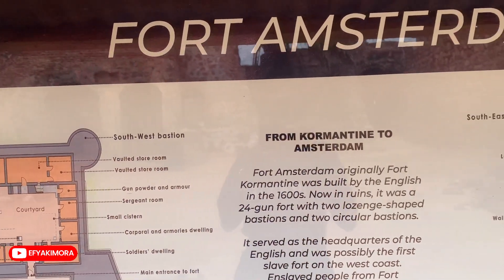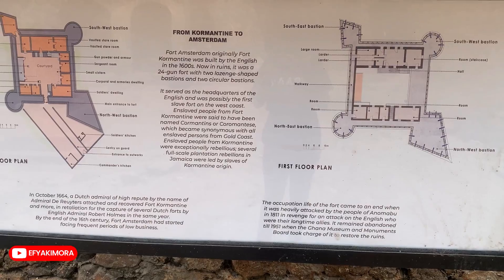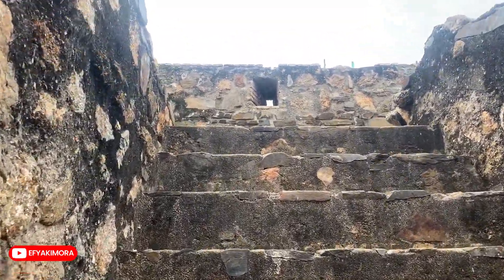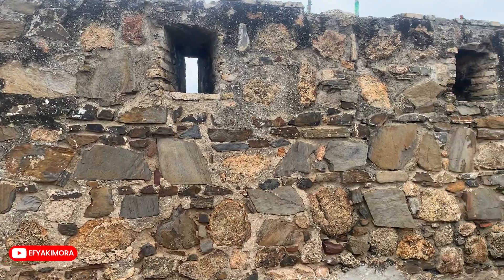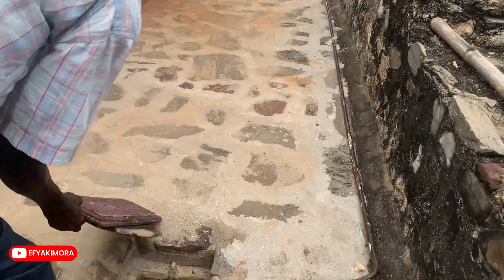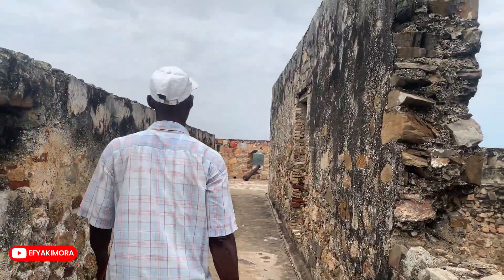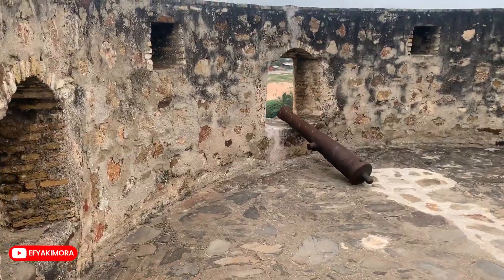The fort was in two floors — the ground floor and the first floor. It was a beautiful small fort, nicely designed as you can see on the board. What I love about this fort is that it is in its original state. The bricks used to build this fort are exposed. You can see them directly — it wasn't painted. You can see the original materials that were used to build this fort, and it makes it so unique, even though part of it has been ruined or destroyed.